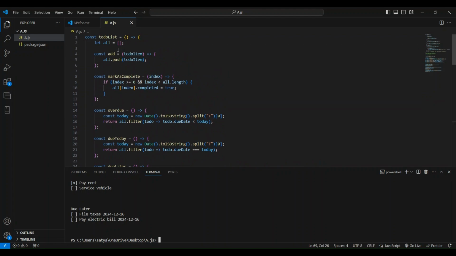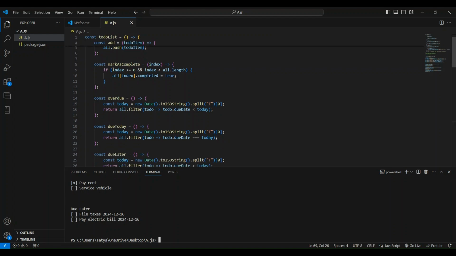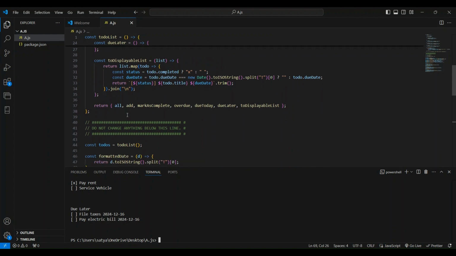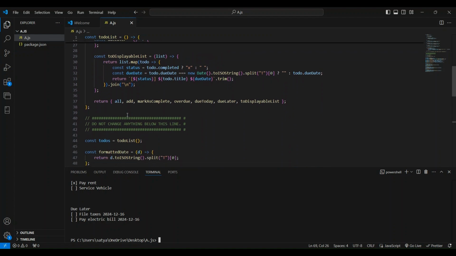Now let's talk about add. Here we use the add function. In this add function we push all the to-do items. Similarly, all the methods are done like this: mark as complete, overdue, etc. Now the formatted date function generates a string in the required date format.